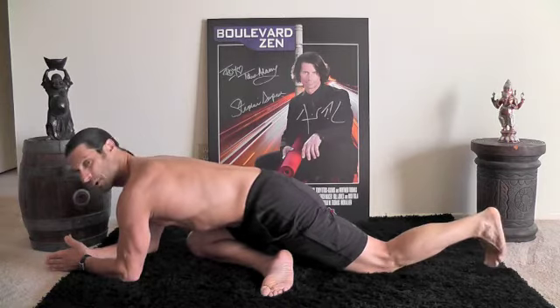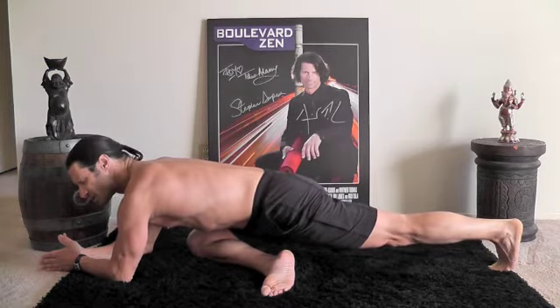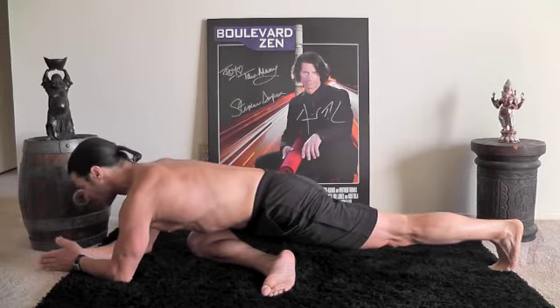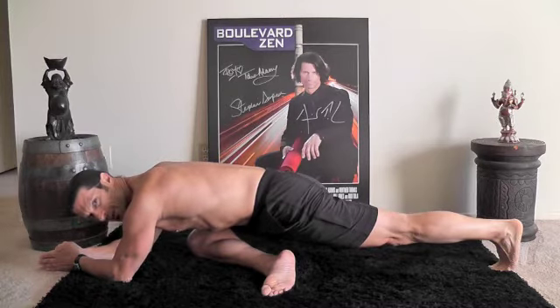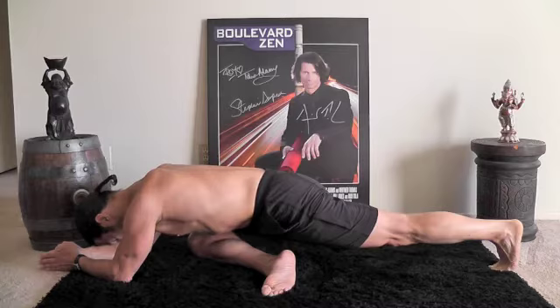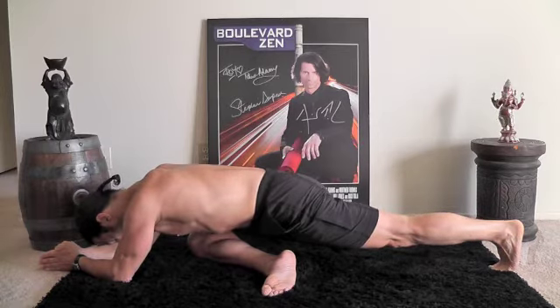This time we're going to come up onto your toes and push out through that back heel. We're sinking deeper into our buttocks as we push out through the heel, creating length, and then folding. Relax your shoulders — a good meditative pose as well. If it's uncomfortable, breathe into that. You should feel it through the right hip. Let's hold here for ten, nine, eight — relax your shoulders — seven, six — keep pushing through that back heel — five, four, three, two, one.